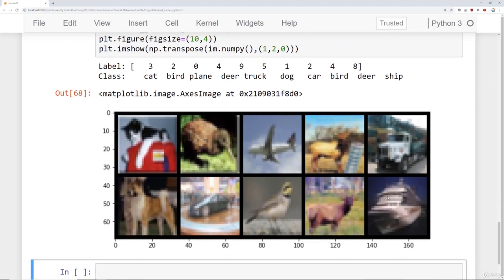Now, if you were to try to run an artificial neural network on this, it would basically fail, because you can see here, these images from one to the other look way, way different. And the fact that they're colored just adds another layer of complexity that the artificial neural network would not be able to work well with. If you don't believe me, you can go ahead and try running an artificial neural network. You can see if you can flatten out these images, but it's just not going to be able to predict here. So what we need to do is use a convolutional neural network.